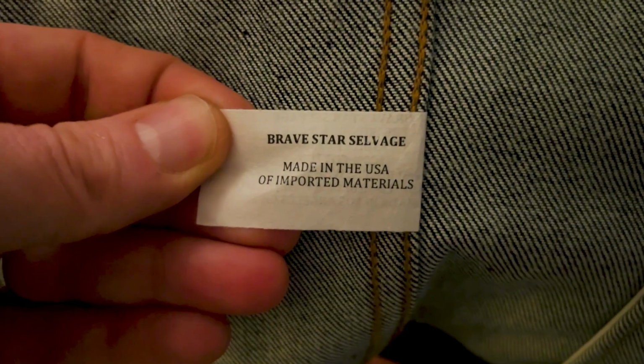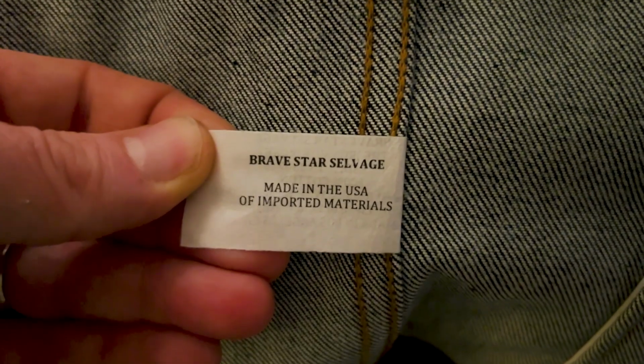So I did reach out to customer service. Last night after I got done filming and took the jacket off, I noticed this tag. And then about 9 o'clock last night, I got an email from Greg from Bravestar Denim. He did tell me that the denim used is in fact NOS stock from the Cone Mills plant in North Carolina. So the material is from at least 2017, just NOS stock that they bought that was never used for anything. The material is from America, and the jacket is cut and sewn in California.